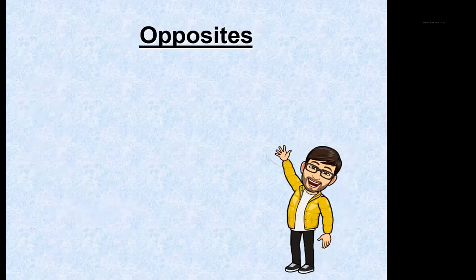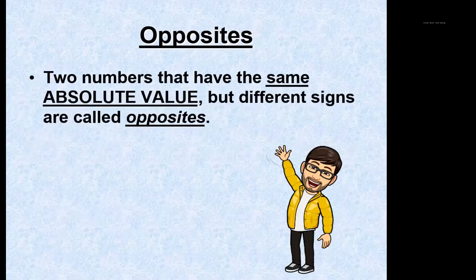Let's have the opposites. When we say opposites, what does it mean? Yung pinasabing kabaliktaran or the other way around, di ba? Tulad ng kabaliktaran ng maganda, pangit daw. Ang kabaliktaran ng mataba, sexy or payat. Ang kabaliktaran ng withdraw ay deposit. Ang kabaliktaran ng positive, negative. Di ba? Ang kabaliktaran ng go up, go down. Di ba? Yun. So, two numbers that have the same absolute value but different signs are called opposites.